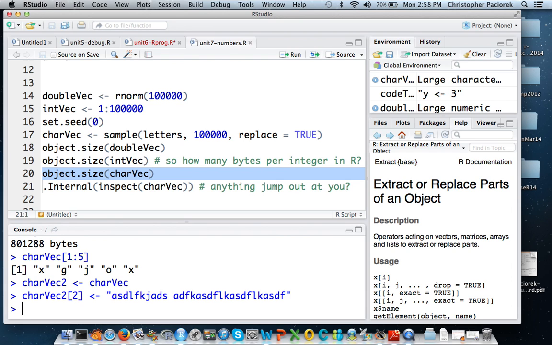So what it could be is instead of storing stuff like this, the first element basically points off to where the X is actually stored. And then this points off to wherever, well, it was originally a G, but now it's become that whole gobbledygook. And this could point off to somewhere else.